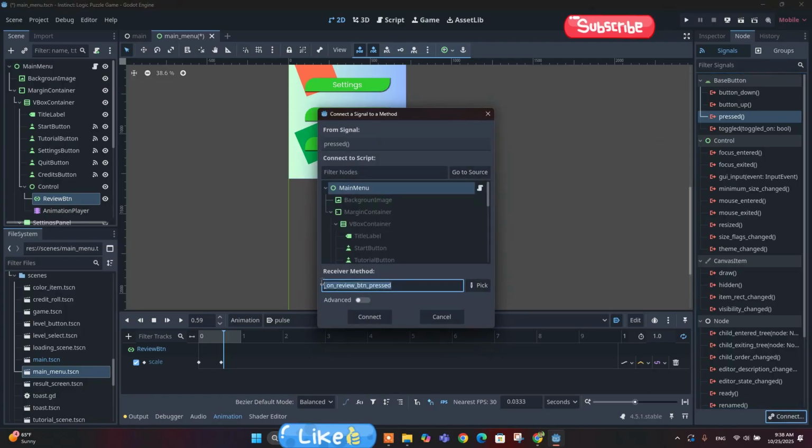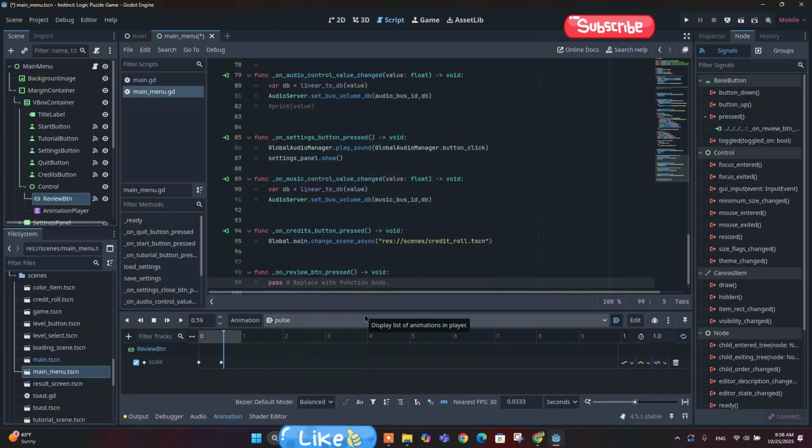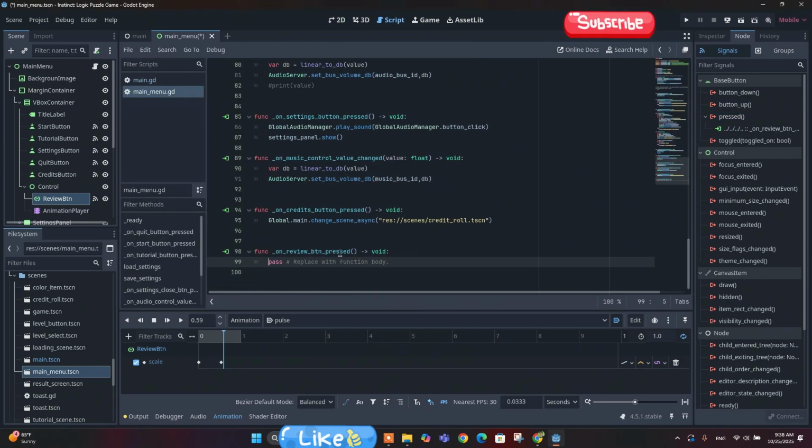Connect. Okay, review button pressed. So we have connected our signal here. Once we press this review button, we will launch the show review request function that we had made earlier.